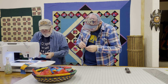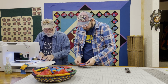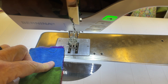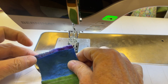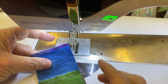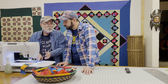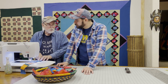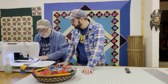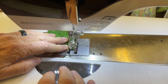So here's another one. The goal is going to be to match this seam so that the one is coming towards me, one's going away from me. I'm not concerned, look at this, I'm not concerned that the edges of these fabrics match. Do you see how the edge is not matching? In precision quilting, we would care about that. For this project, we don't care about that. I want this to be fun, and I want it to be something that you just get comfortable sewing and stitching.